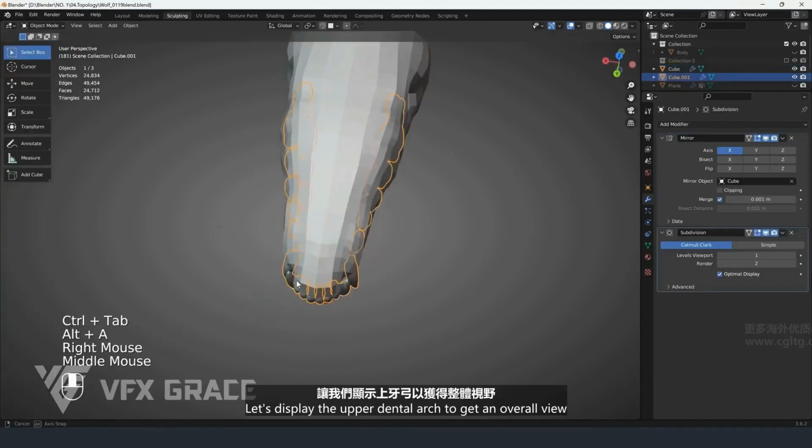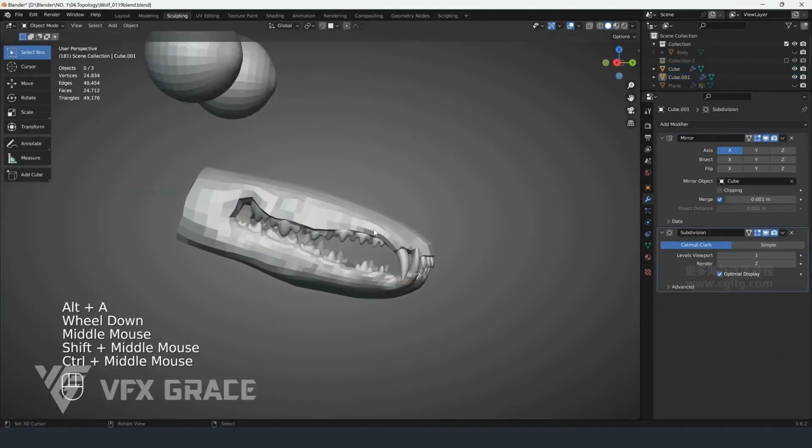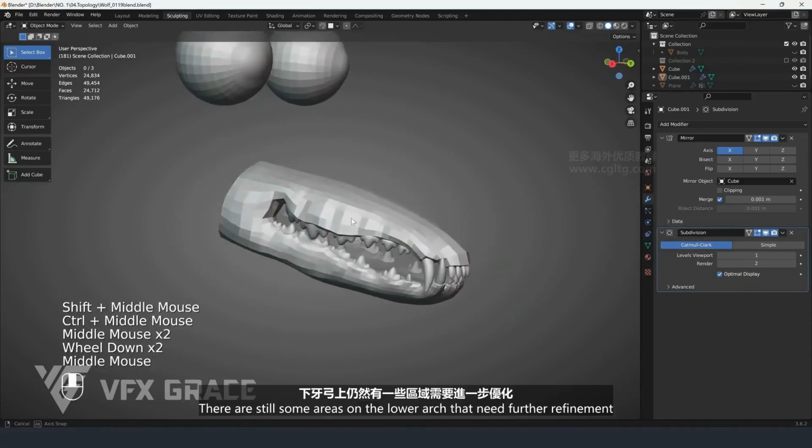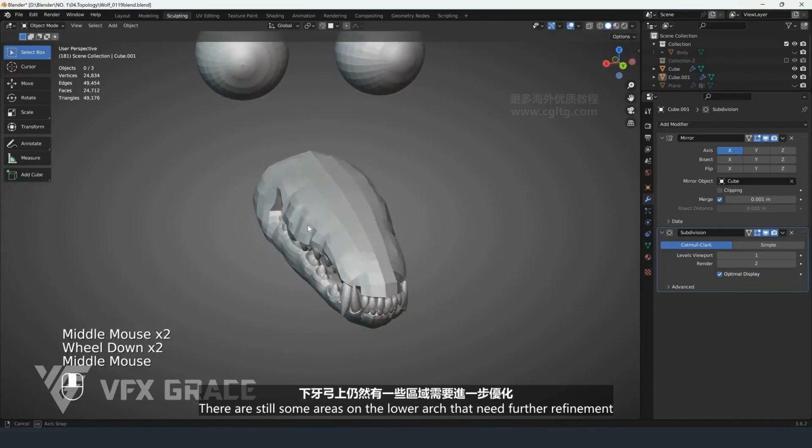Let's display the upper dental arch to get an overall view. Alright, let's continue adjusting. There are still some areas on the lower arch that need further refinement.